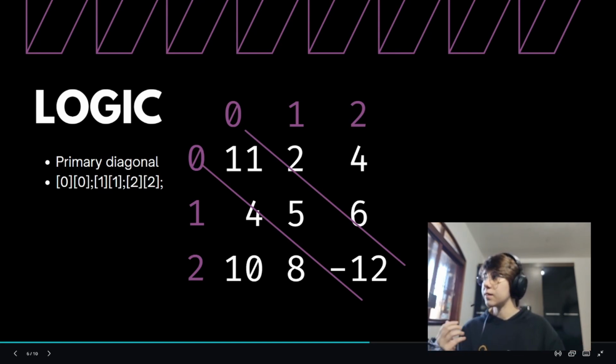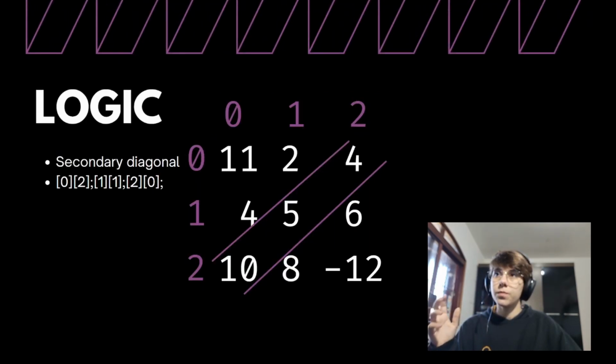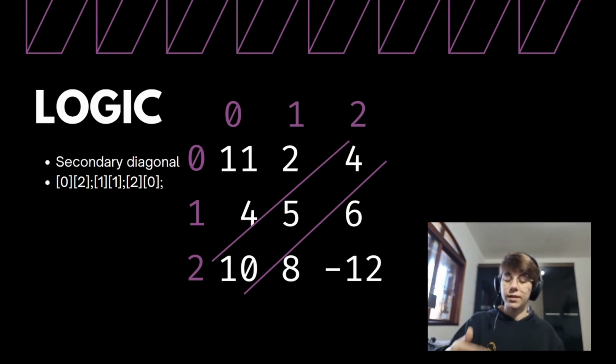So this is easy to think: I can do a for and find these positions. I can do a for starting in 0 and use my variable twice to get the row and column of my array matrix, and it's okay. For the secondary diagonal, I will need to think a little more because it is not the same position. When I am in 0 in the row, I will be in position 2 of the columns. So I need to think how I can find the number 2 when I am in 0, how I find 1 when I am in 1, and how I find 0 when I am in 2.